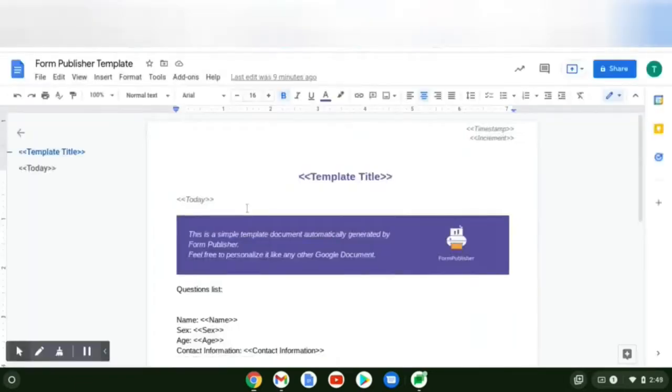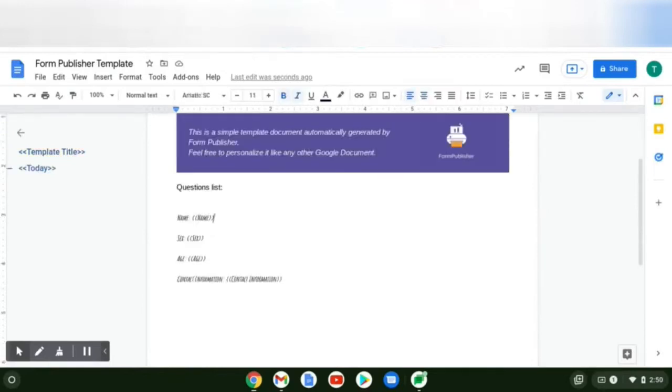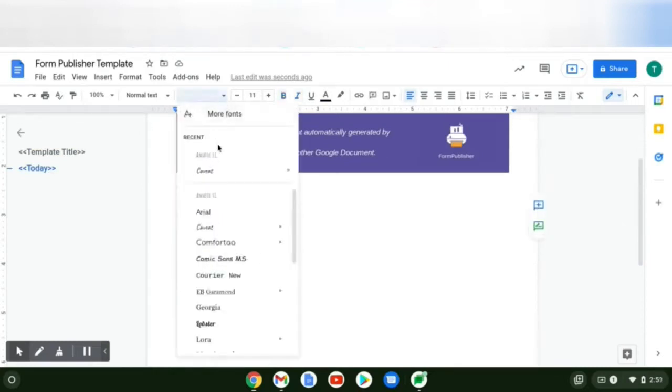Now here on this template you can change anything you'd like in terms of formatting. You can change anything as long as these remain the same. If you have a template that you would like to use, all you have to do is manually input all of the fields just as they are here onto the template that you already have set up.